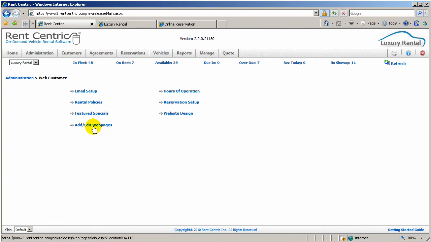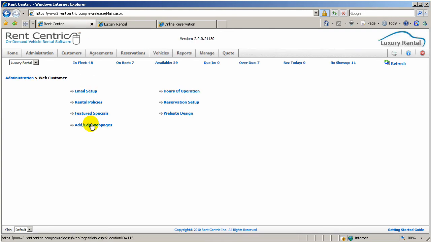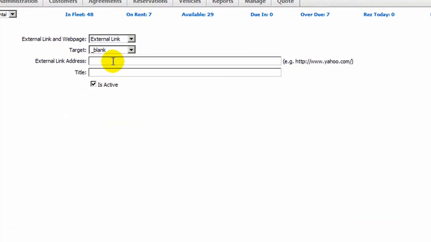You can also add or edit more web pages or more tabs on the top menu bar by simply going to add edit web pages. You can search here for the web pages or just click on add new, and you can either say this is an external link that goes to an external website, maybe it's coming back to your website, mypage.htm, and give it a title, for example, our location images.